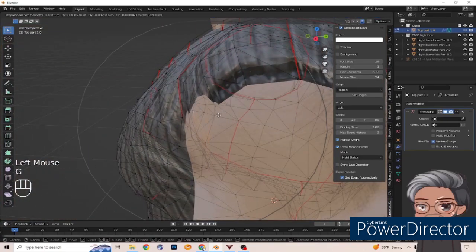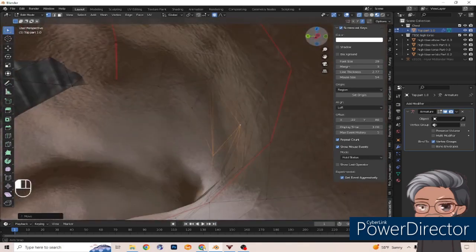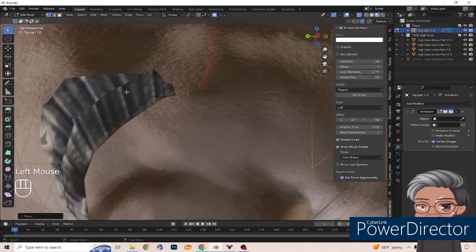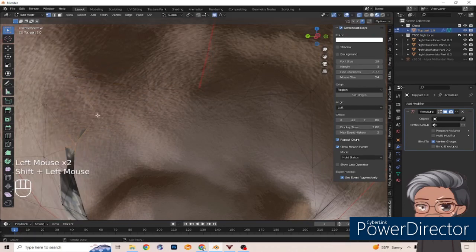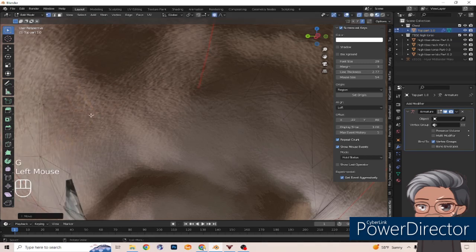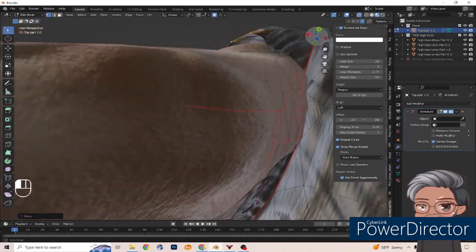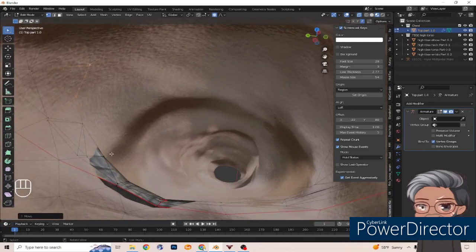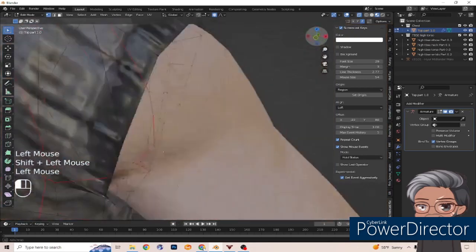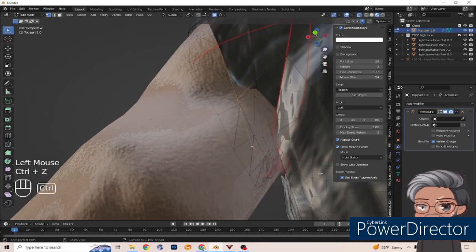That part out. There we go. Part out. I think I'm not entirely sure.